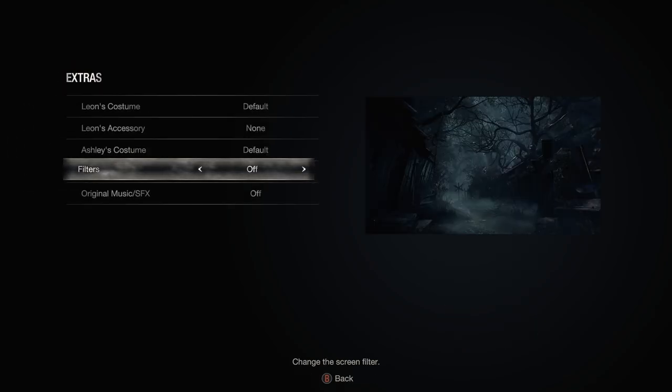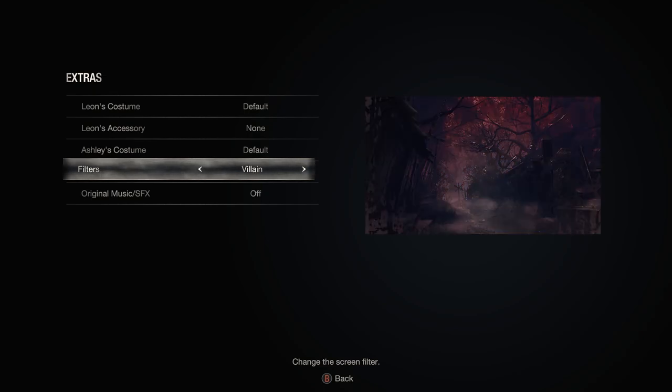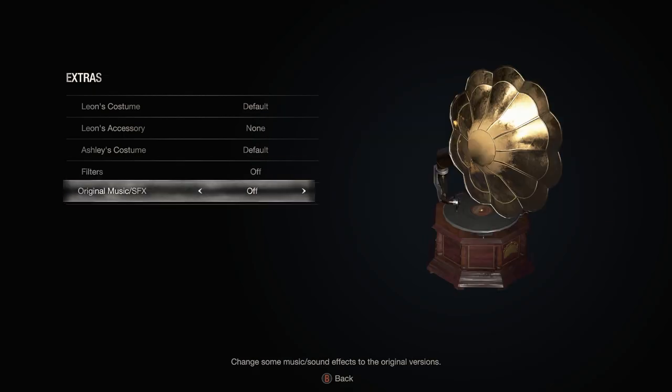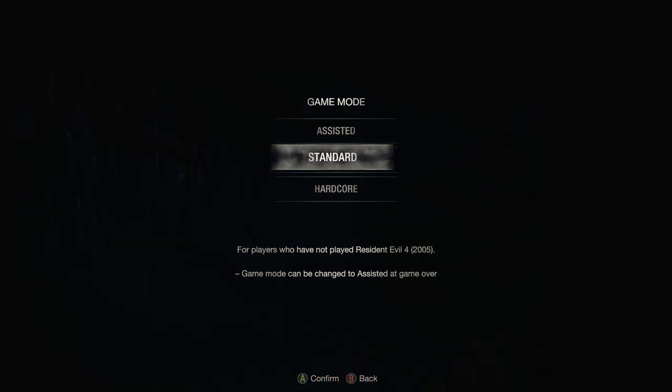And then you have filter. So regular hero just makes it look super washed out for some reason. And then villain. I actually would not mind doing a playthrough with the villain skin and the villain filter. But again, for now, we're not going to do that. And then original or new music, we're just going to do the new music. All right, so we're going to go new game, standard difficulty. Here we go.